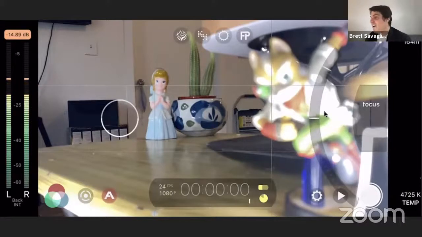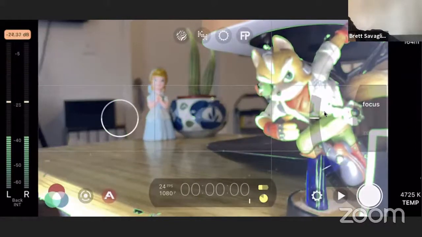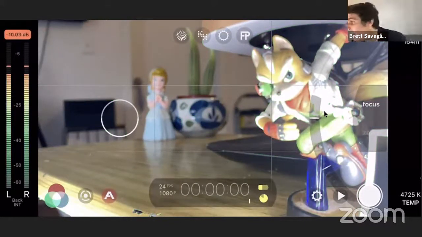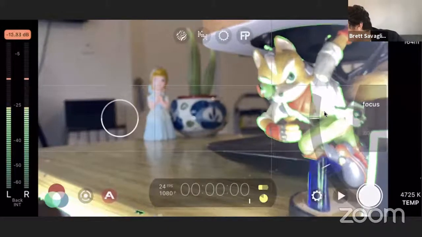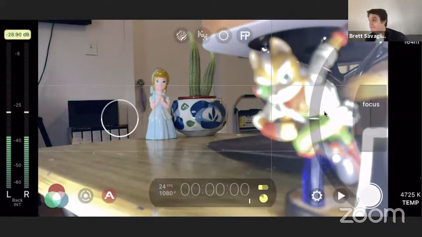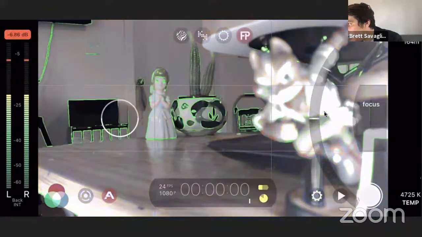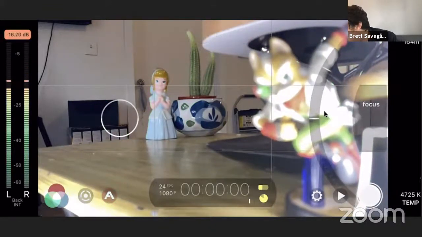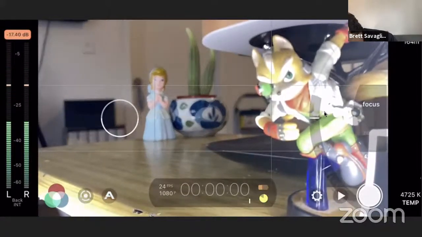So I can say, the Princess never told anyone that she was really in love with the fox. And you'll see there that it does the focus automatically. All I have to do is tap this line. The fox, however, didn't want to marry a royal because he liked his privacy too much. And then we tap that one and it goes back to her in focus. And you can turn off the green if you want by ticking this A, and then we can just go back and forth with the two lines.